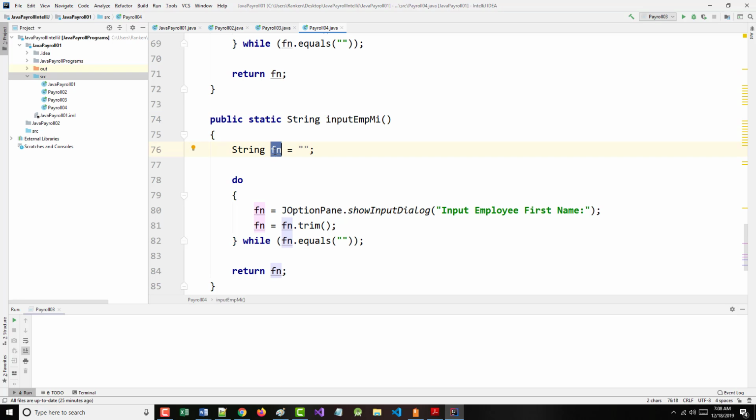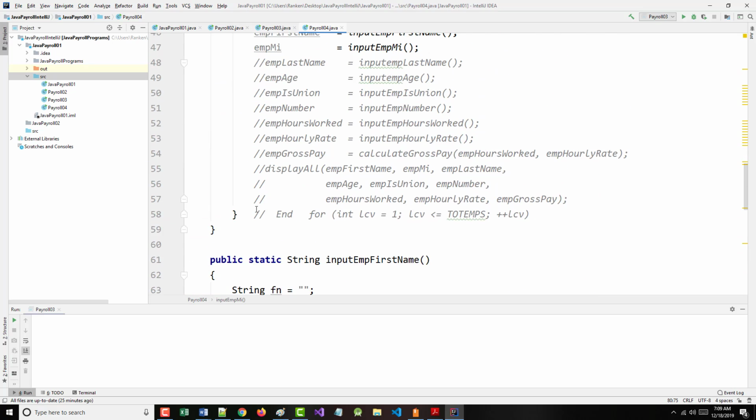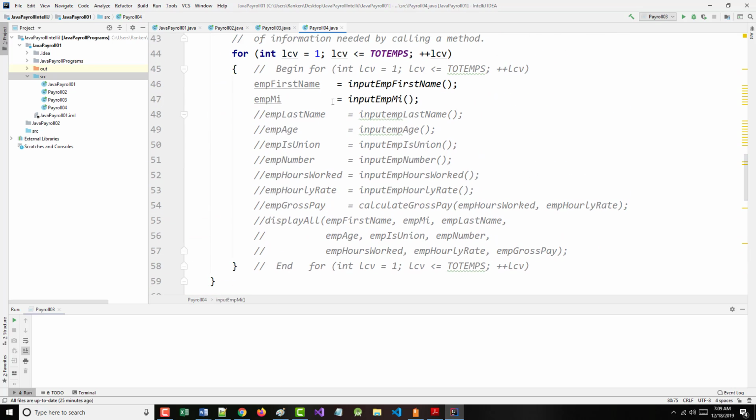Now all I have to do is change this to mi, all of these to mi. Now I want to ask for the employee middle initial. All right, now that one's done, and my error right here is gone as well.